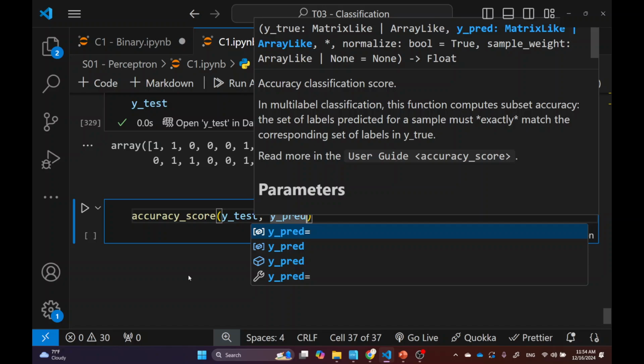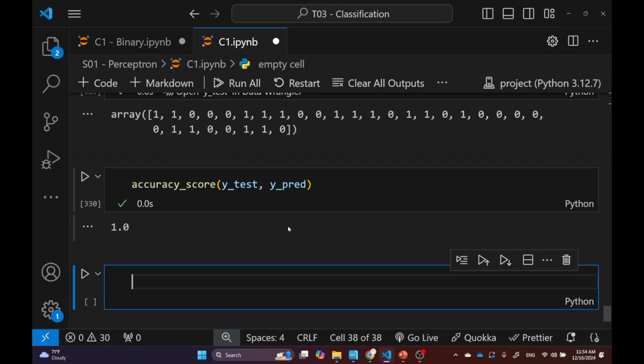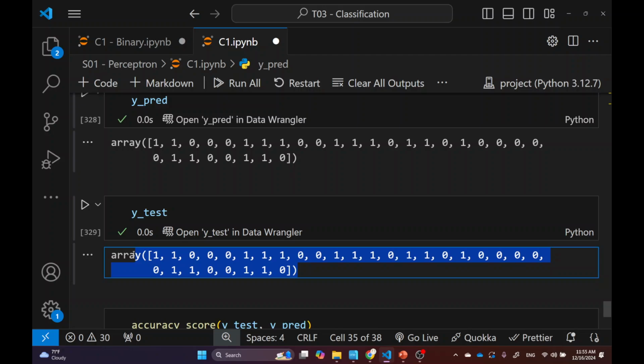In my code, I actually show you how to do it manually, but nowadays I just use this accuracy score to get things done in a more concise manner. And I get 1. That means my model is predicting the same result in y predict as my y test, which is the answer. So at least you can be pretty confident that your model can perform okay in production, even though this is still a biased evaluation.